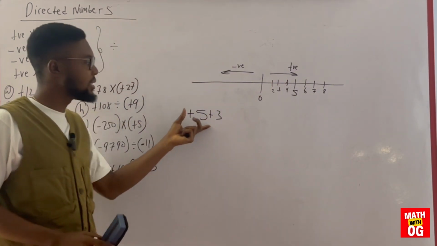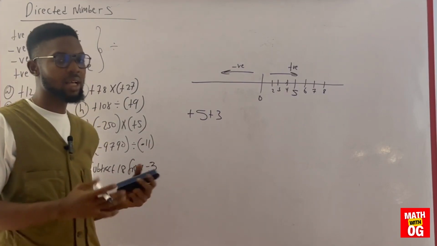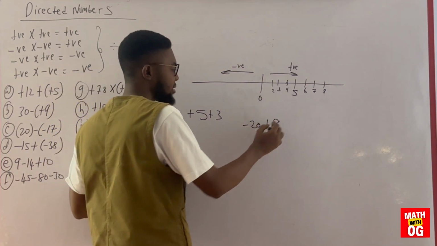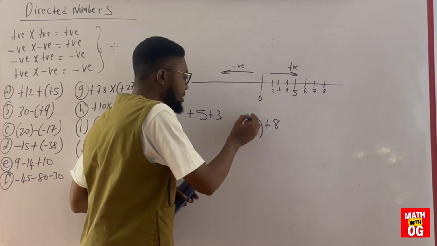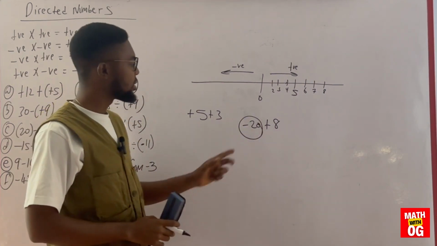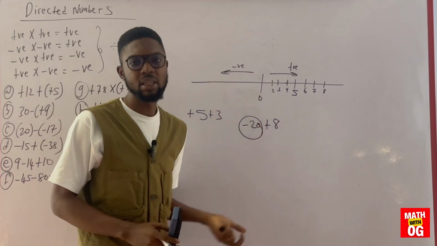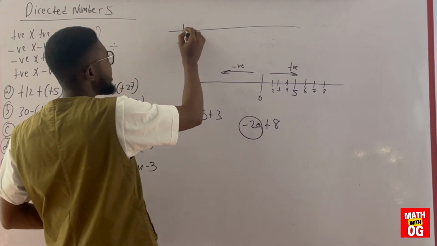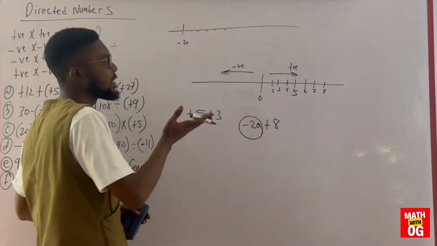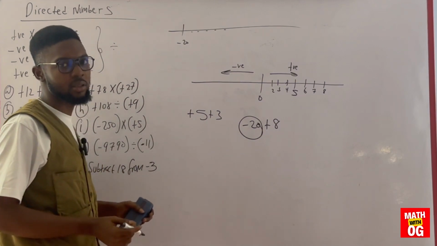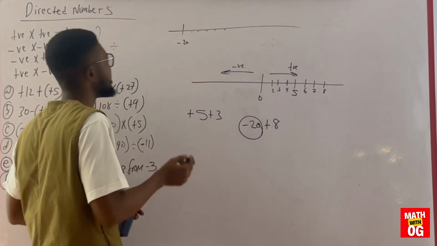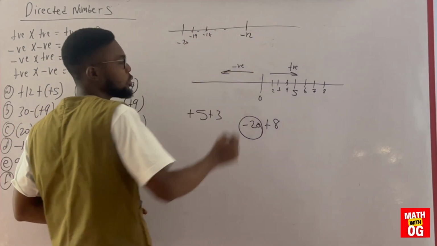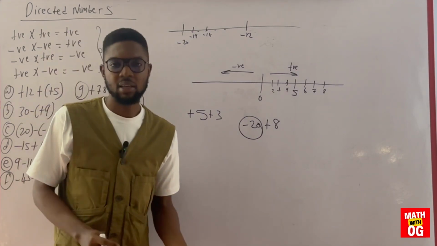So if you understand it this way, I feel there will be no question under directed numbers that should give you a problem. So you have a question like this: minus 20 plus 8. It means originally my number is simply minus 20. So plus 8 simply means I'm adding 8 to negative 20. So if my number line is like this and here is minus 20, I should simply add 8 to negative 20. So my answer should be to the right of negative 20. If I take it to the right, I'll have minus 19, minus 18, till I get up to minus 12. So minus 12 should be my final answer.